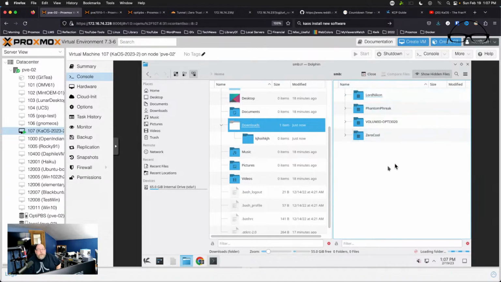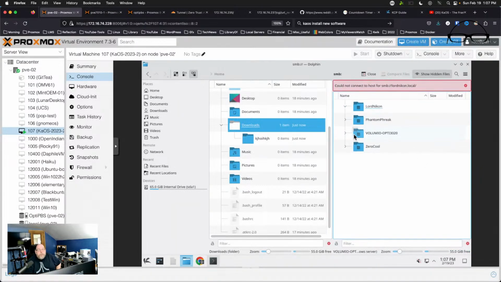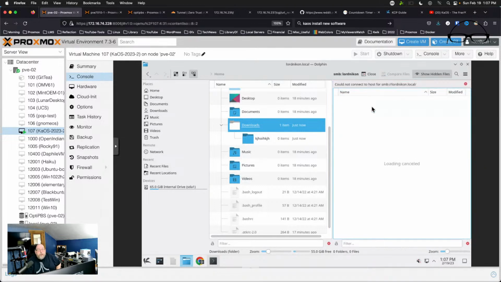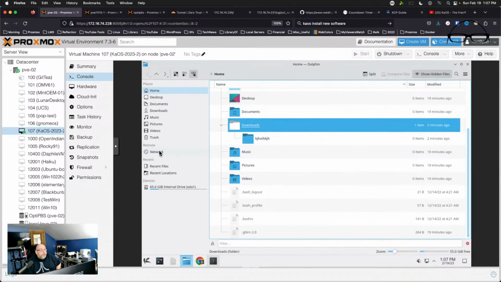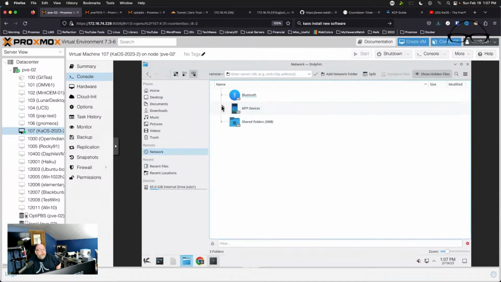We've got a few, but not all of my NAS boxes showing up on my network. Could not connect to host. I'm surprised it doesn't provide you a way to do that easily. Let's go to network. Shared folders.